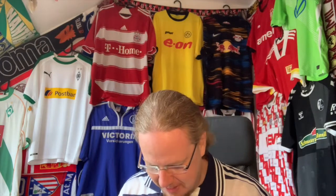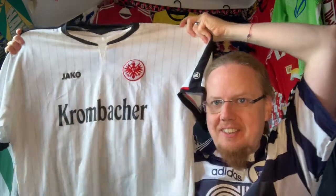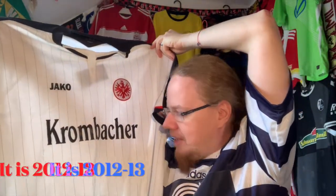You can almost guess which team it is. It's a little bit wrinkly so I'll have to take care of it. This is a humongous shirt — I knew it was triple XL but it really is big. You know, I think it will fit me fine. It is of course Eintracht Frankfurt!